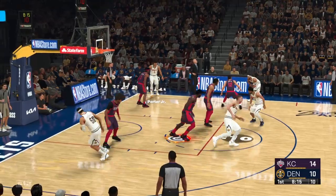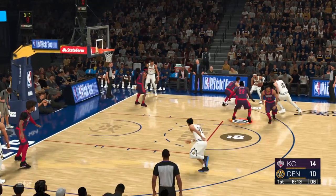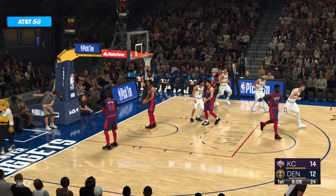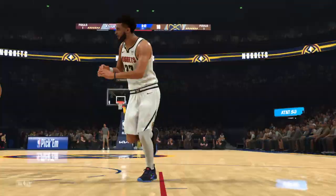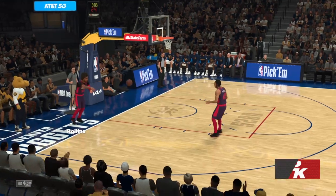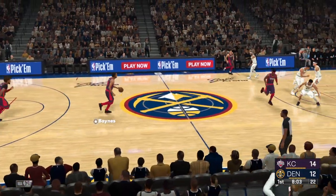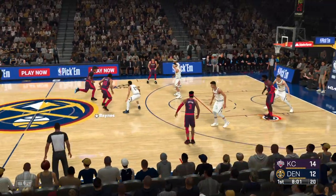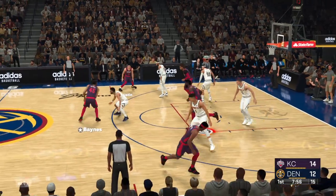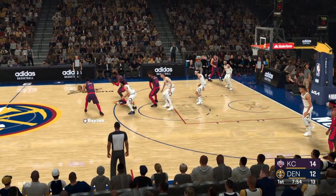Brown outside. Inside, here's Murray. The shot's good. Brown making the play. 5 points in the game. And inside, Murray's attacking mentality pays off. He just works hard to find his own shot. And you love seeing that great Mobile One drive a second time. And the awareness of his footwork and body on that drive.